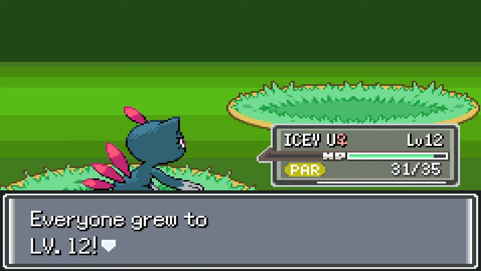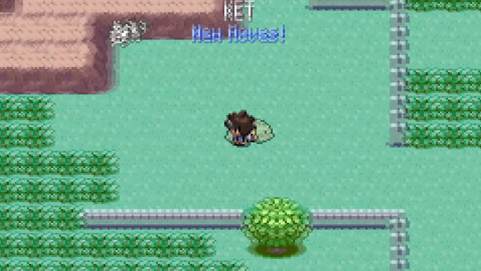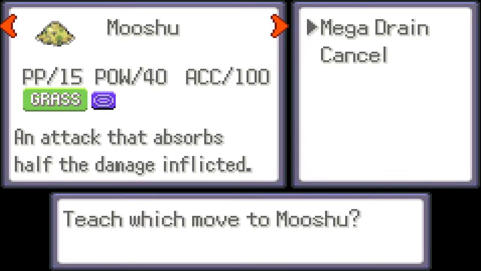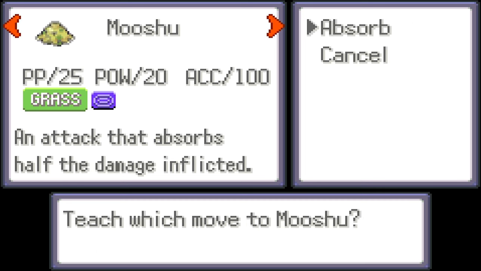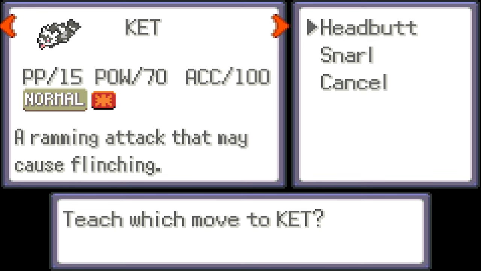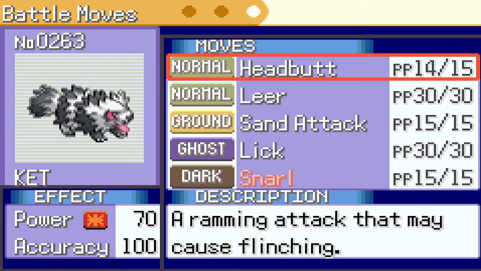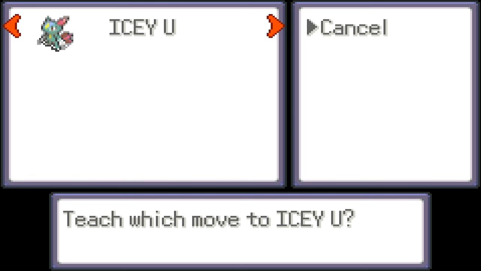What? Everyone grew to level 12 like that? Okay, wait, hold on. They learn new moves? Oh, look, I can teach him moves. So he wants to learn Mega Drain. Gonna take Absorb out of there. There you go. Absorb is gone. We're going to keep that right there. And I could have just done this right here too. Look at that. Headbutt and Snarl. Taking out Tackle for Headbutt. And then we're going to put Snarl for Leer, because I don't know anybody in their right mind who would use Leer. And this one ain't learned nothing.